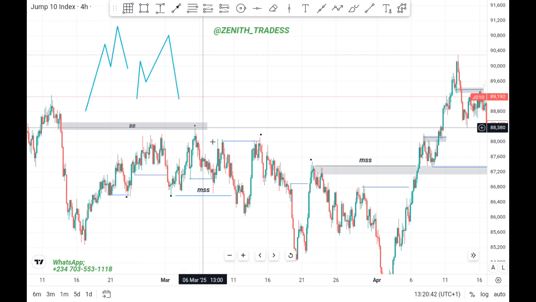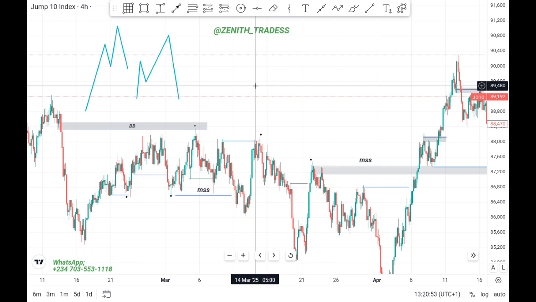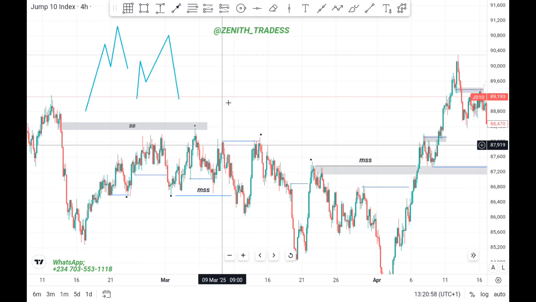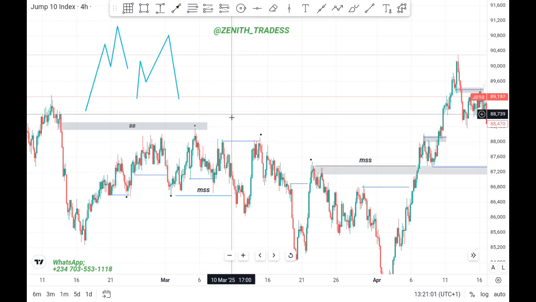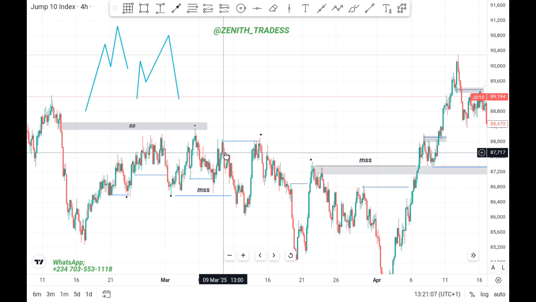So the objective is complete, and what we call market structure shift happened. You see how the storyline, the phase and objective are leading us, giving us the signals on how we can always be on the right side of the market, right? So when price fails to give us a new eye, then we should anticipate a market structure shift. And what happened? The market eventually shifted structure.